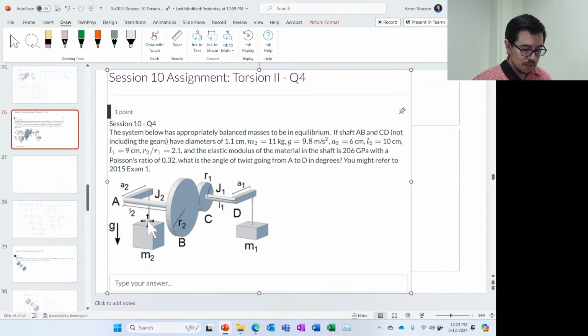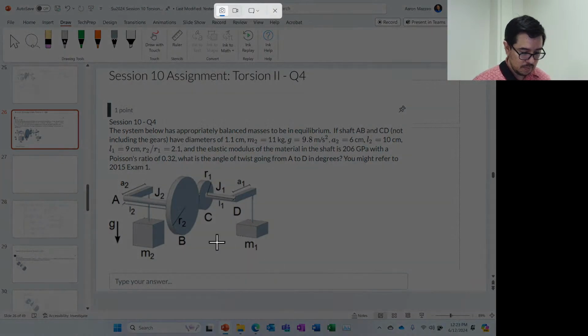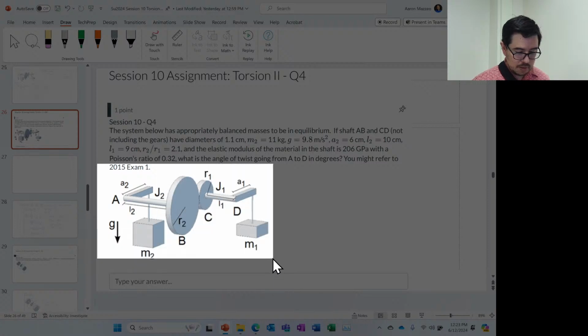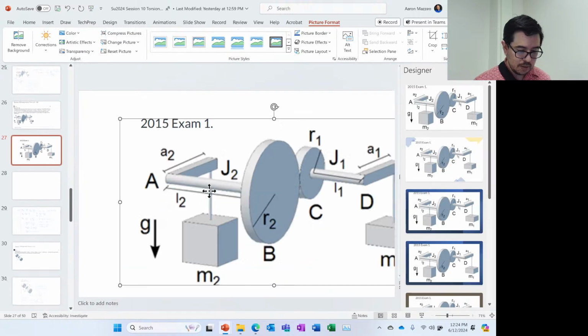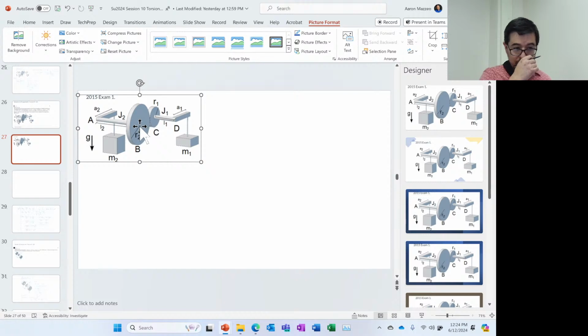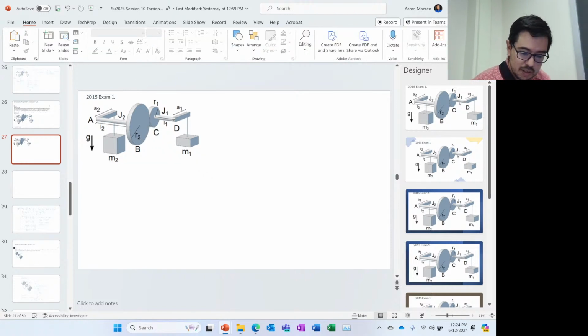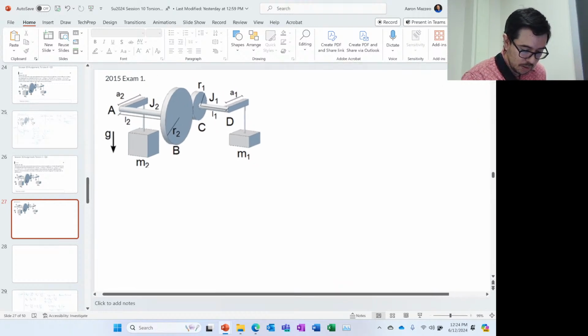Let me see if I can do this. What's the best way to do this? Maybe just take this little guy, put it over here. Whoops. Oh no. Yeah, like this. And of course, the answer to this problem is available in the solutions for the 2015 exam number 1. Let's see if I can write. Yeah, I got enough control here.